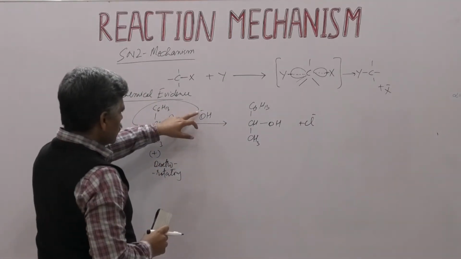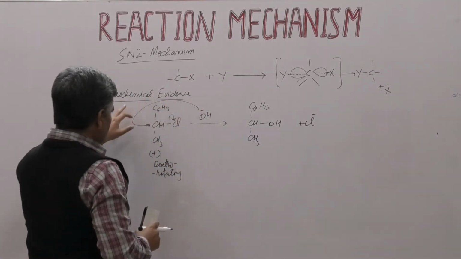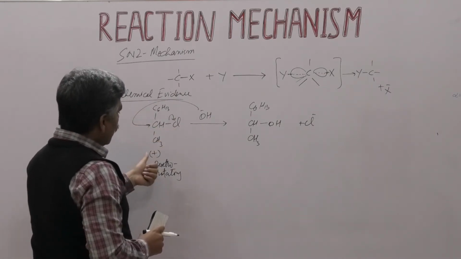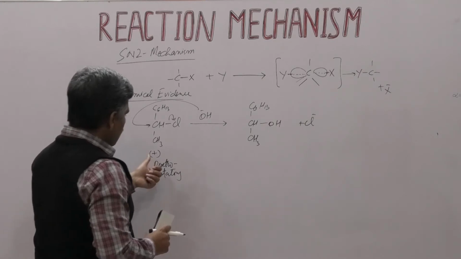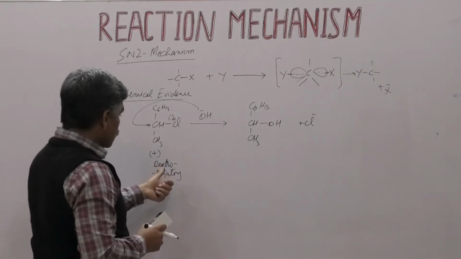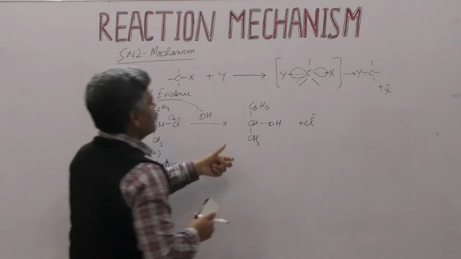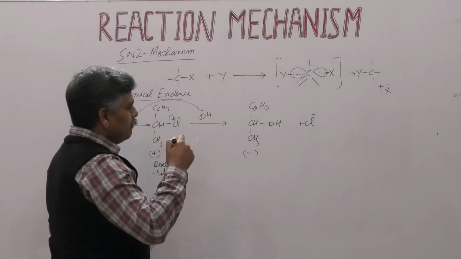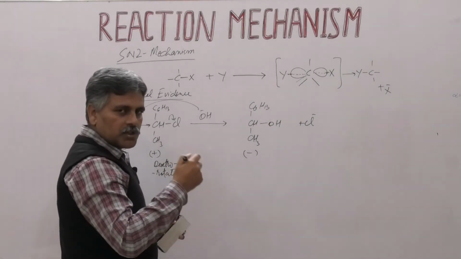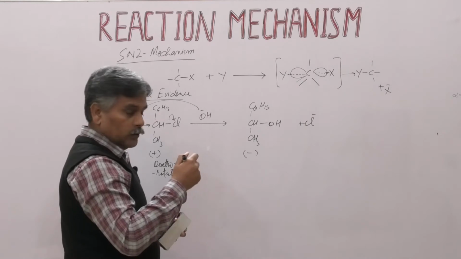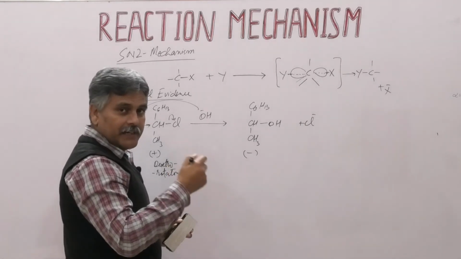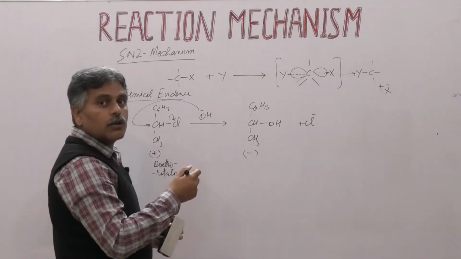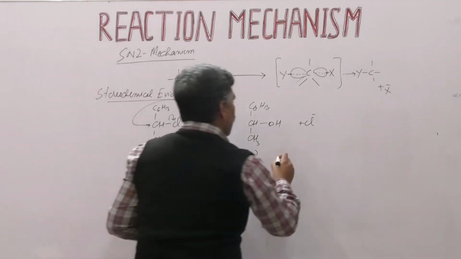As I told you, when this nucleophile attacks from the opposite side of the leaving group, if this reactant is positive, having a positive sign for the angle of rotation, or it is a dextrorotatory enantiomer, then this product must be levorotatory. So this complete inversion of configuration is observed in the SN2 mechanism. So this is the evidence for this reaction. Such types of inversions are known as Walden inversion.